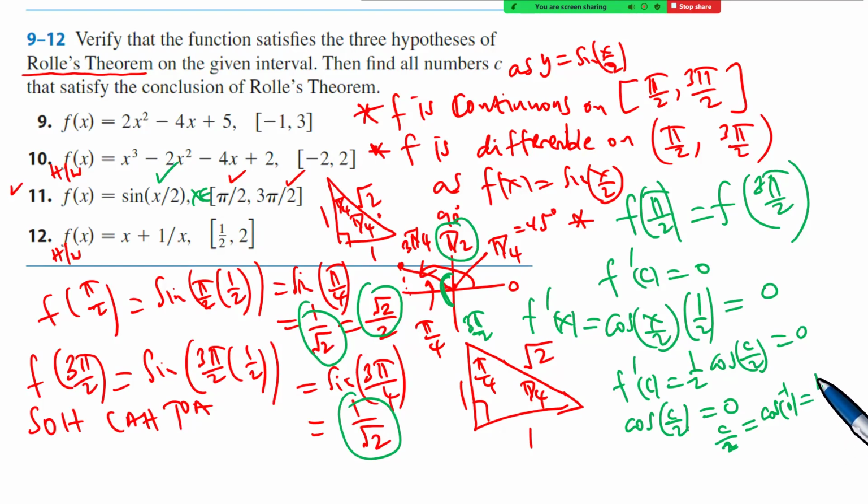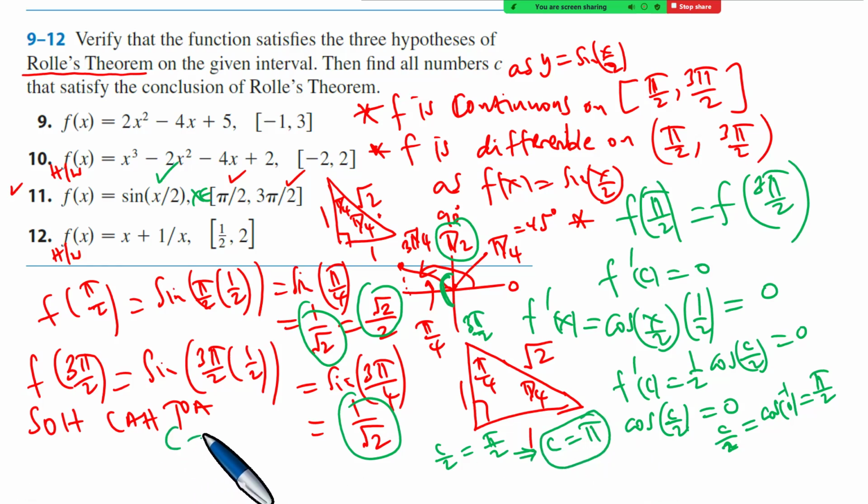And arc that is pi over 2. All right. So, which means c is pi. C equals pi. So now we have c equals pi. Now, is pi there? Yes. 0, pi over 2, 3 pi over 2. Pi sits here. Between pi over 2 and 3 pi over 2, there's a pi there. There's pi there.